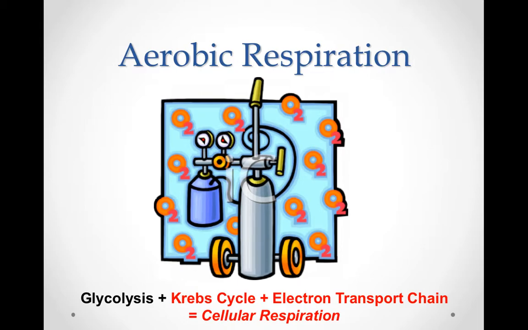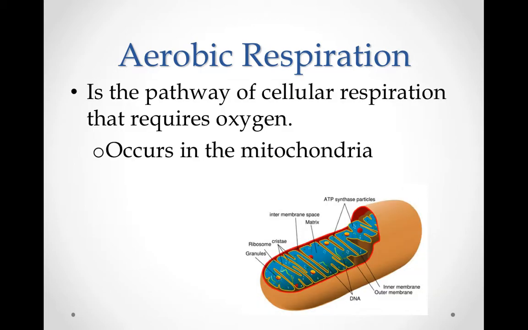So here we want to go into our status quo, the things that your cells are doing under normal conditions, and that's aerobic respiration. We are now using oxygen within our cells so that we can get all the ATP we need. So aerobic respiration, along with glycolysis, will get us cellular respiration. So there's 3 parts in whole to cellular respiration. Just remember that the Krebs cycle and the electron transport chain, which we're going to look at, require oxygen to happen. So this is going to take place in the mitochondria.